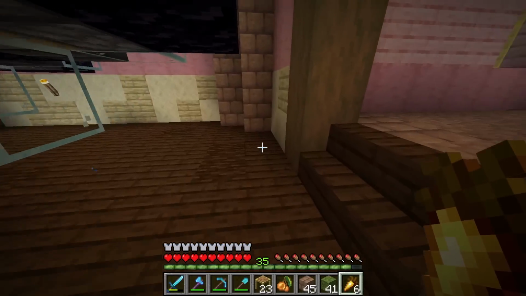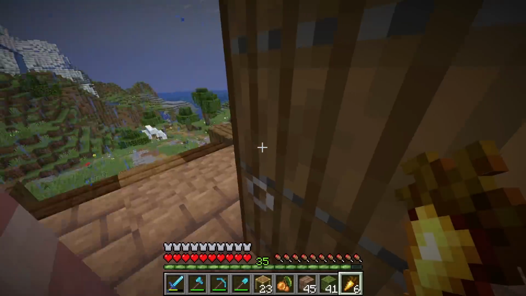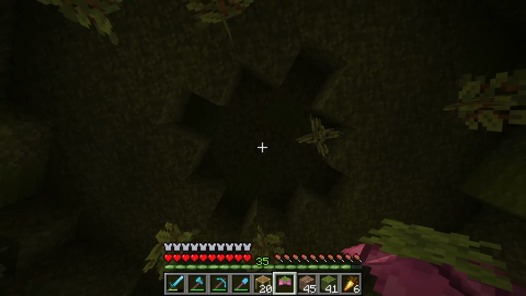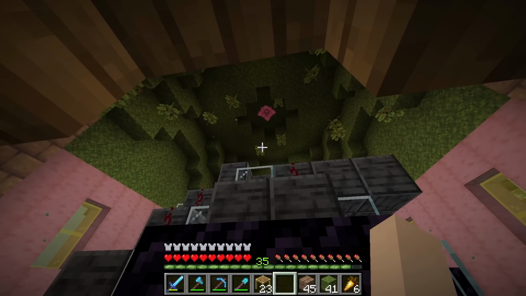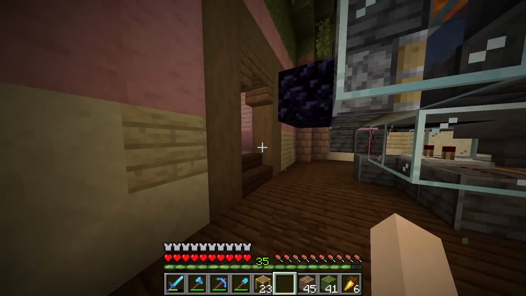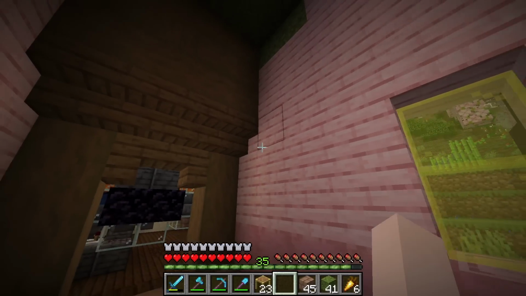Ooh, what if we get a spore blossom? Let me see if I have one. I think that would look super neat. Oh, we do. Perfect. And I'll just put it right here in the middle. I think with that, I'm going to go ahead and leave this section of the moss factory just like this, and I just need to work on this entrance bit.